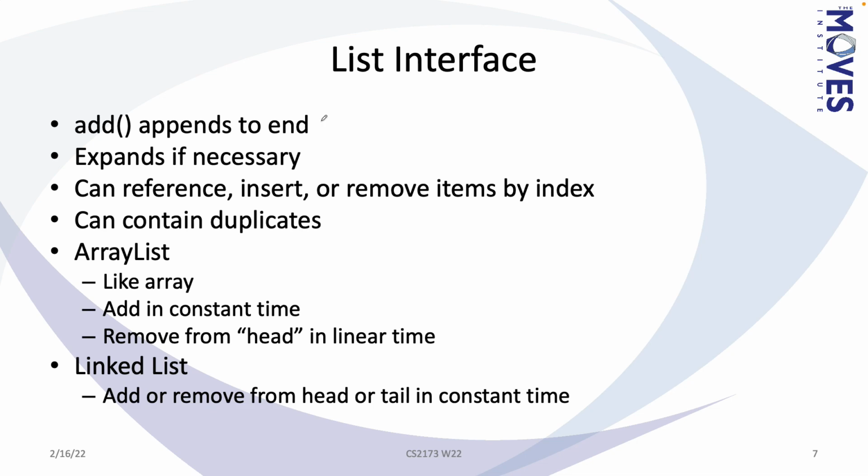Now, one thing a list can do, like an array, is that you can reference a particular item by index, we can insert an item by index, or we can remove items by index. In other words, if I want to insert this value at the 5th index, it'll put it in the 5th index and make everybody to the right of it take one step to the right. If I remove something, say at the 15th index, assuming that there's room, then it takes it out, and everybody with a higher index has to take one step to the left.